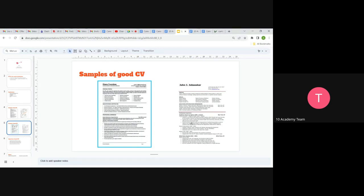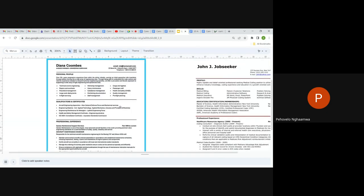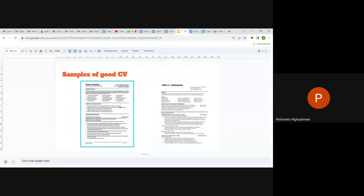Hello. Yeah. Sorry, I'm having difficulty in doing that. You should be. Otherwise, just zoom in a little bit, maybe. What do you say? If you can't put it on presentation mode, maybe you can just zoom in a little bit. Okay. Thank you. Is it better now? A little bit. It's okay.